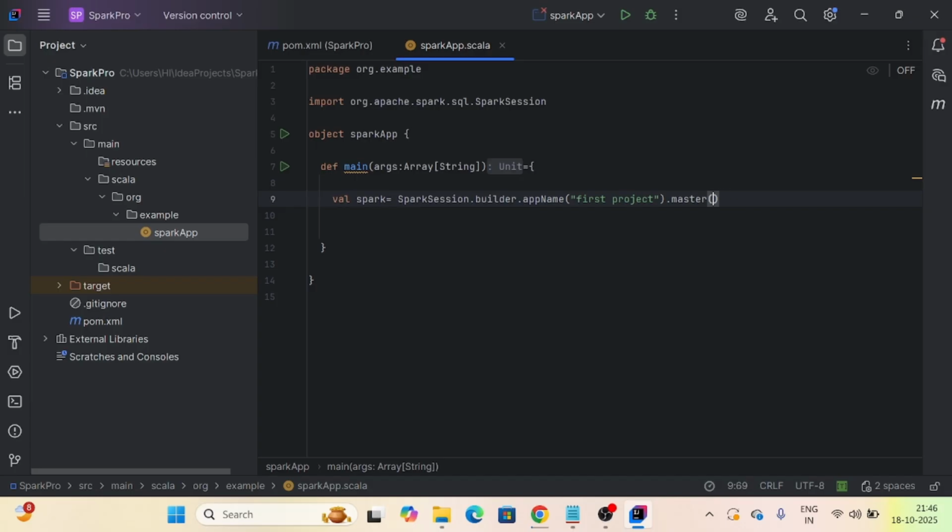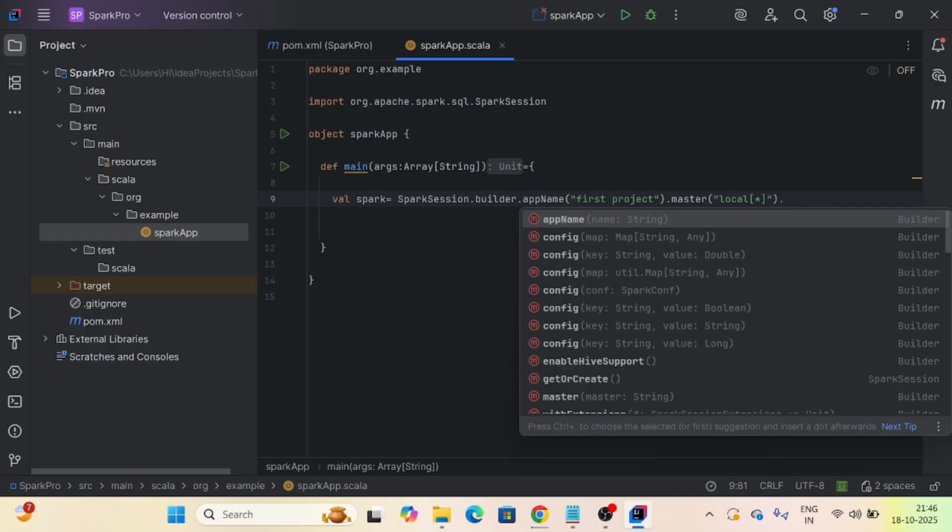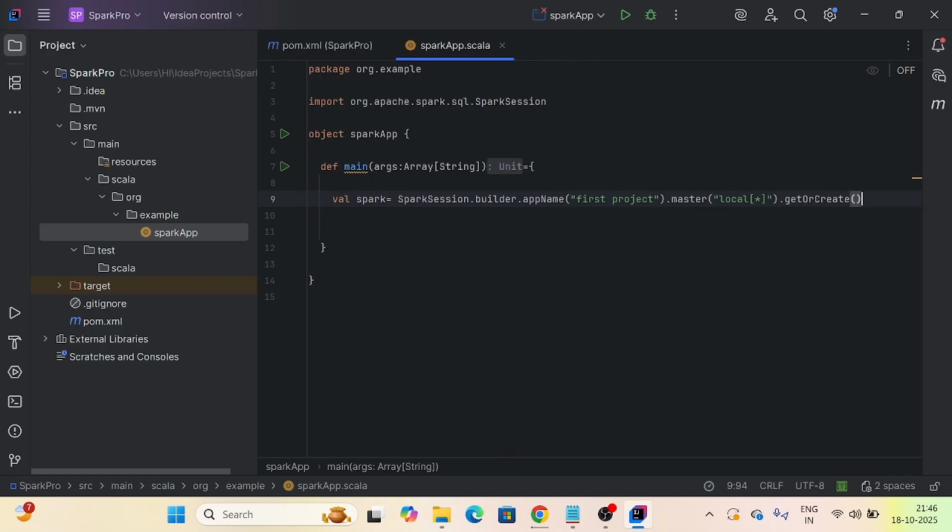Since we are running inside the local machine, we can keep it as local, and inside local, the star is like the number of threads, and finally get or create.